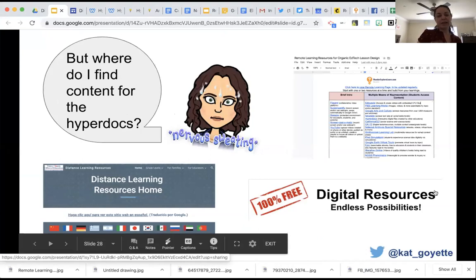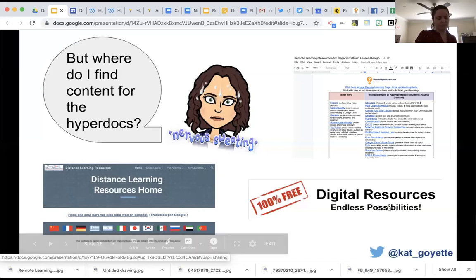This is a slide deck I created like 2 years ago, but it has a lot of different links for digital resources, including Hyperdocs actually. And it tells a little bit more about some of the ERS resources and what they are good for as well.